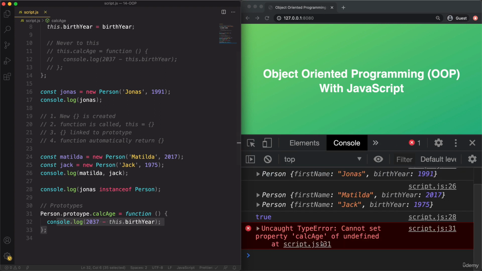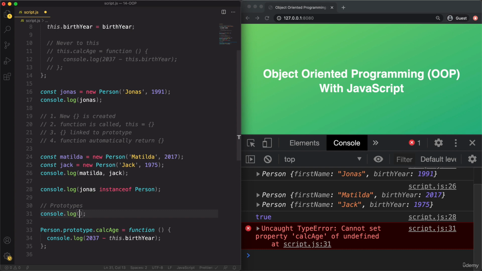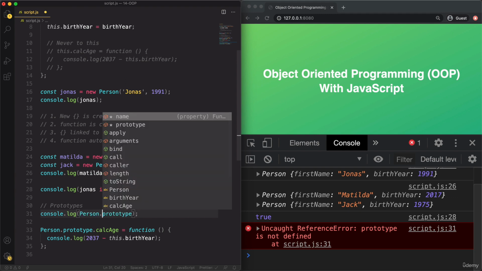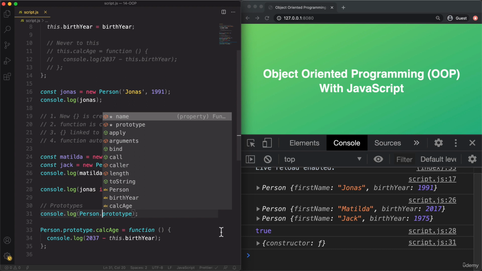Now we get some error here, and that's because I misspelled prototype. So that's a typo right here. And let's actually take a look at this prototype property just for curiosity. So that's not a comma, of course, it's the dot.